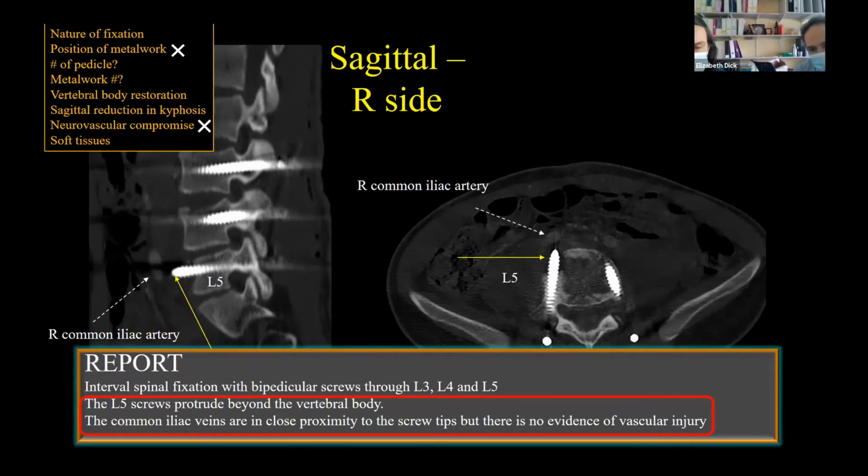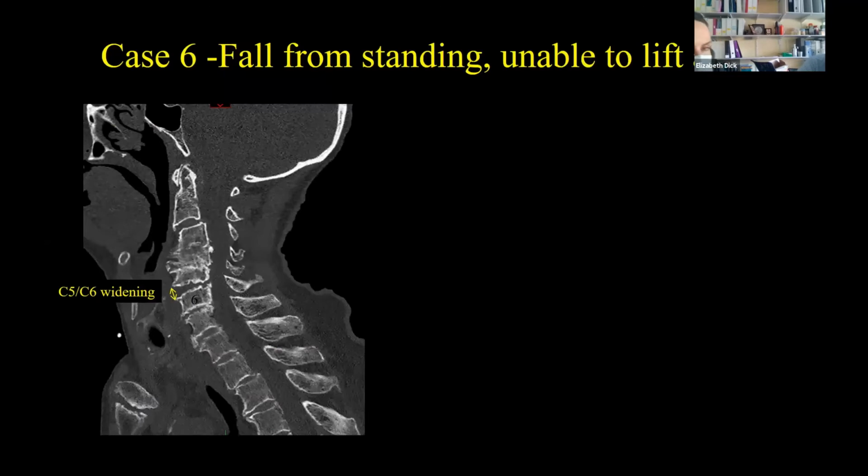It's following a fairly straight trajectory compared to the other one, because you could medialize it quite a lot more to begin with, so it follows. So it needn't necessarily have been long. It just looks long because it started off initially in the wrong place. Okay, so that's useful. So on to case 6 now, and this patient had a fall from standing.